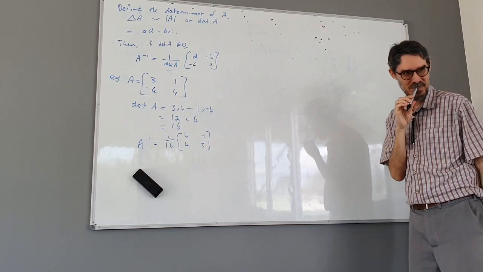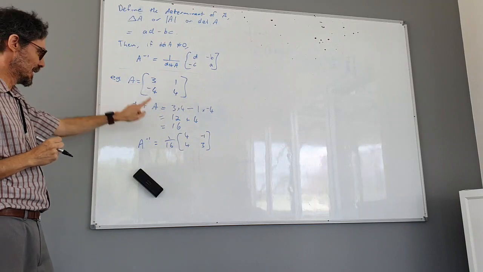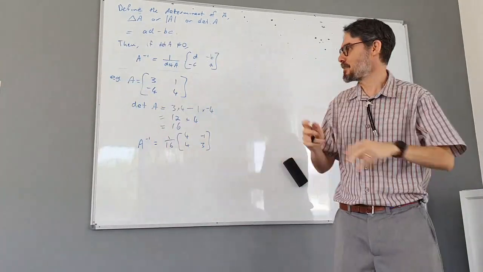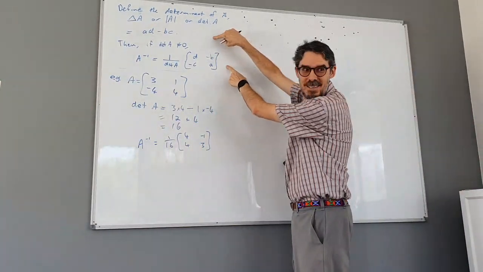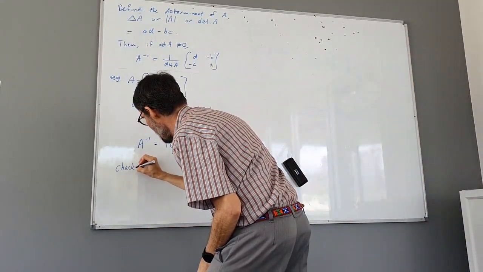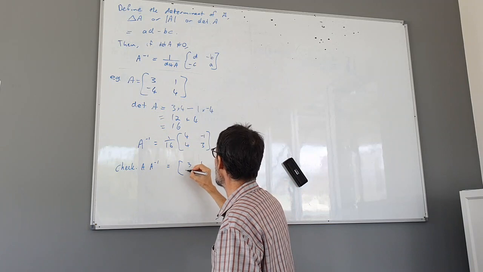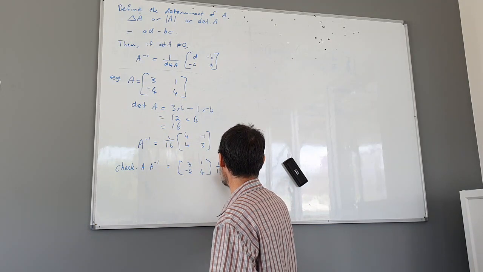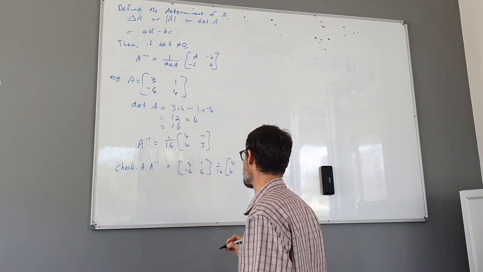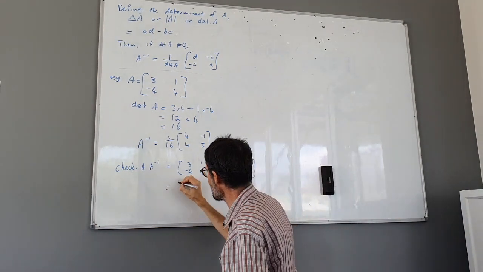What's going on is I'm about to test that if I multiply this by this, I should get the identity. Let's try it. This is the magic rule that gives me an identity matrix in 2 by 2. Let's prove it. Check. A times A to the -1 is 3, 1, -4, 4 times 1/16, 4, -1, 4, 3. I can't change the order of this, but I can move the scalar out the front, so I'll do that later.